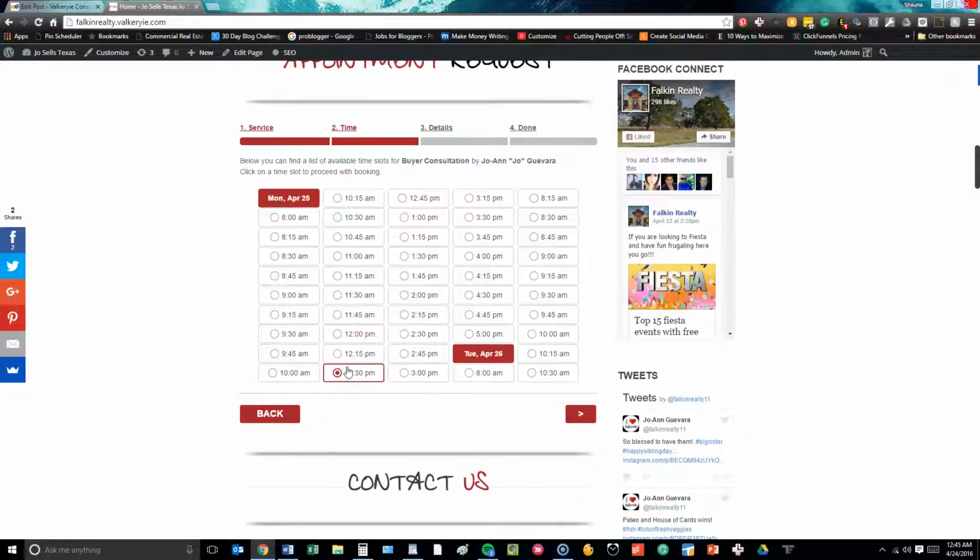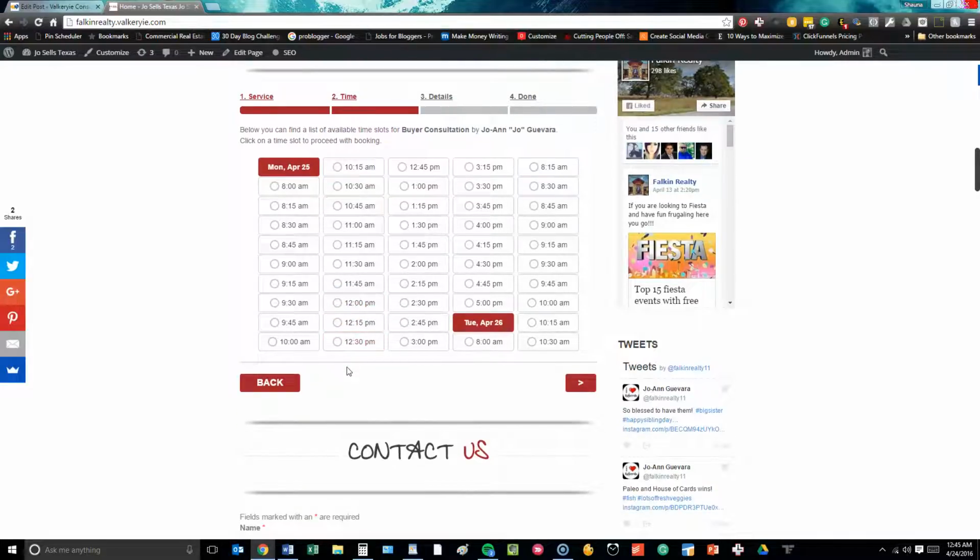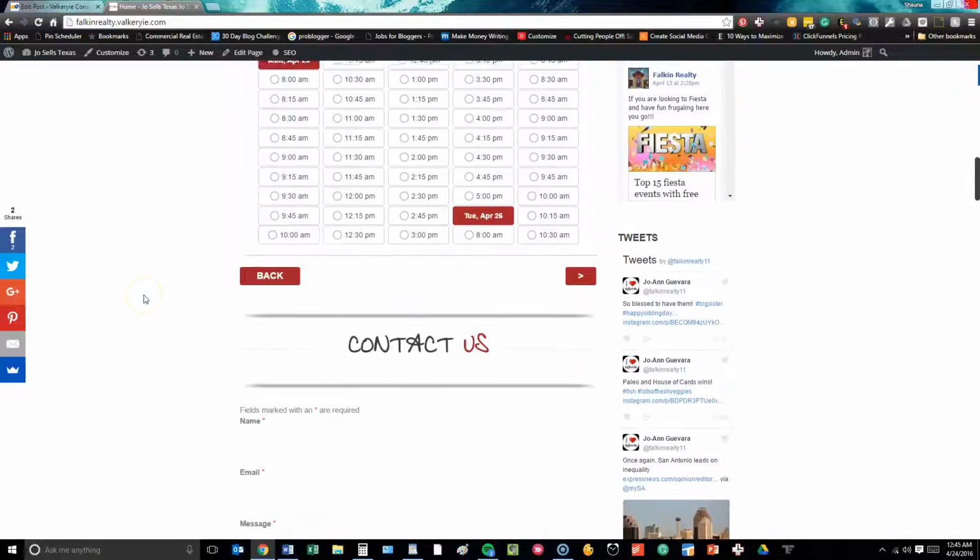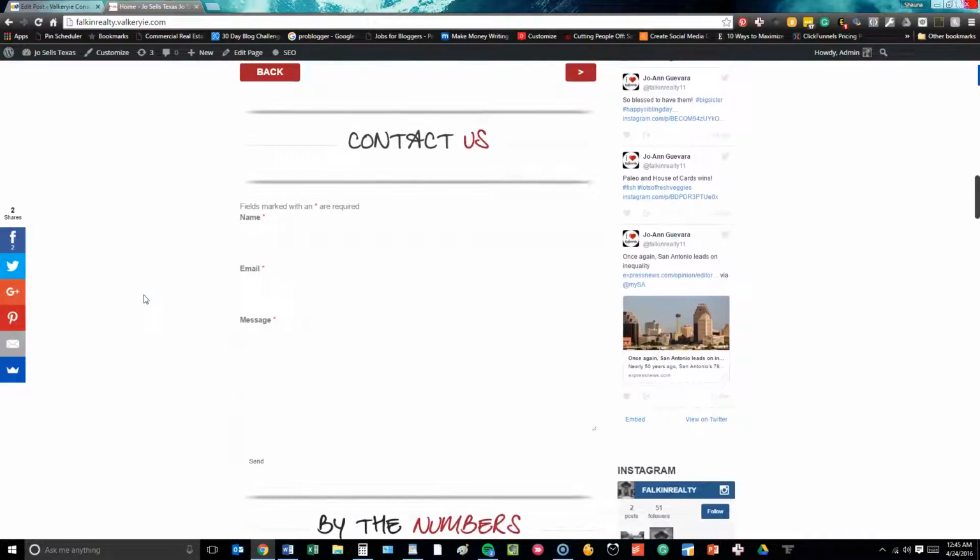so that they have options here on what time works best for her, and she can configure her business hours, vacation days, days off, whatever she wants to do in here, so it shows she's not available or that she's booked. Then it will give the details, and done. It will email her when it's complete, and it will also email the client confirmation. So that's also a really cool thing.